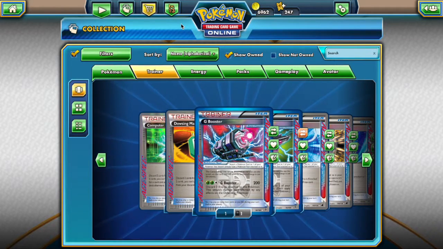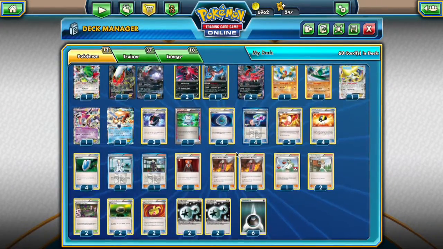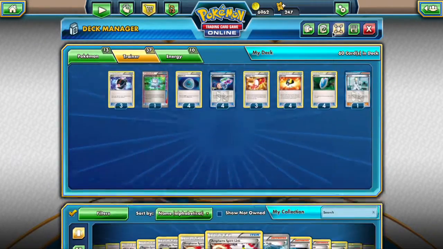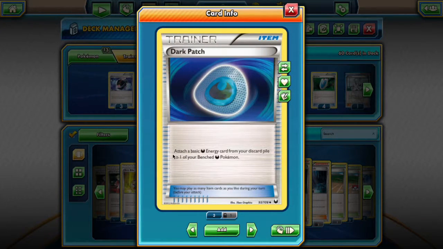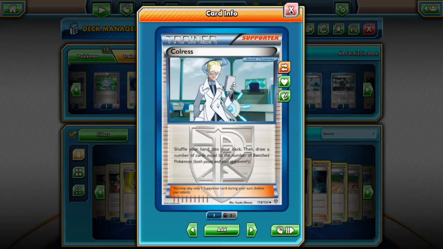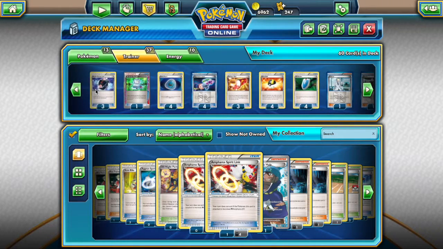So now let us move to the Yveltal deck. Okay, so here is the deck. Yveltal, Archeops, Gallade. So you run Hypno, which is one of those cards. Oh yeah, I forgot to mention. Dark Patch is really good. Attach a basic Dark Energy from your discard pile to one of your bench Dark Pokemon. Also, Colress and Getsis are also really good.